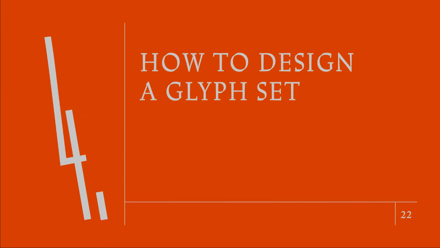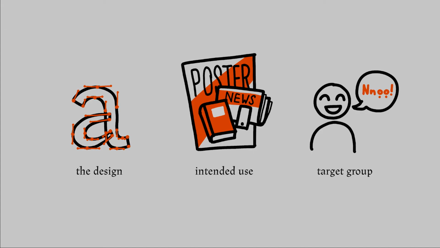So here's my advice on how to design your glyph set. There are 3 important things to consider when determining your glyph set. First of all, the design. How do you envision your typeface to look and function? Next, the intended use. Which medium is it going to be used in? Like, is it going to be used on a poster or on a website? And, of course, the target group, which defines the languages and scripts, but also the features you need.